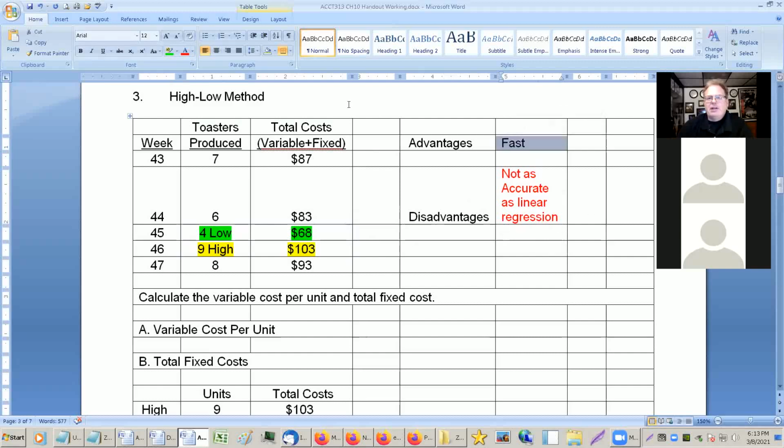So if you need a number fast, you got to make it. You're on the phone. You got to make a decision. Someone says they want you to give them a number for a sale or whatever, and you say, okay, let me get back to you. They say, well, no, you got to tell me right now. I'm going into a meeting in 2 minutes, so give me something now that I can go in. You could probably do the high-low method fairly quickly and give them some kind of a number. So it's fast, fairly simple. Disadvantages, not as accurate.